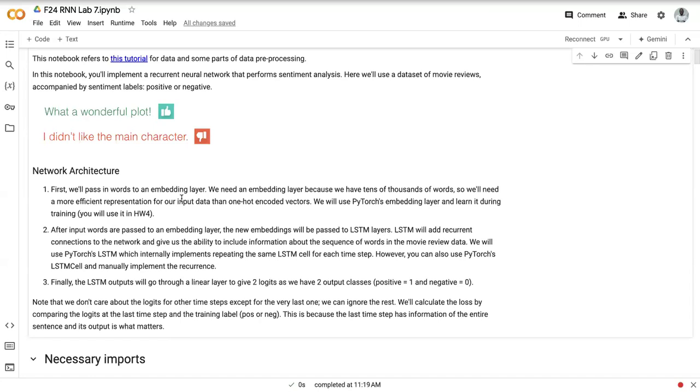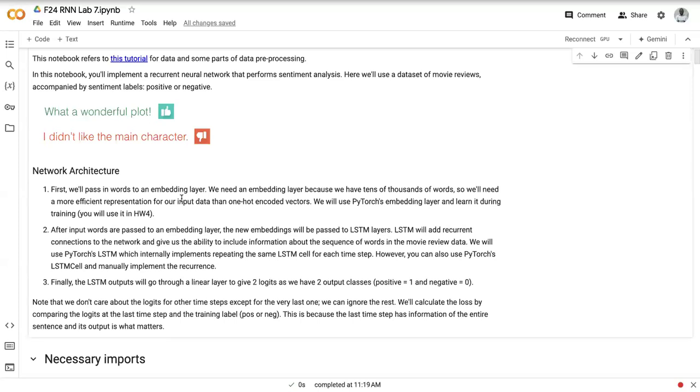So after reducing our word sequence to a low dimensionality, we'll pass it to the LSTM layers, because the input to our LSTM layers is now of this dimensionality, and this is what will give us some output after going through the LSTM.